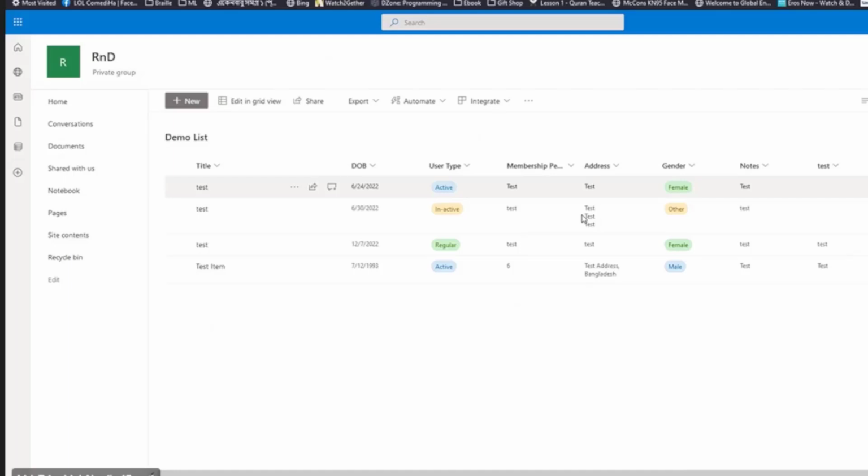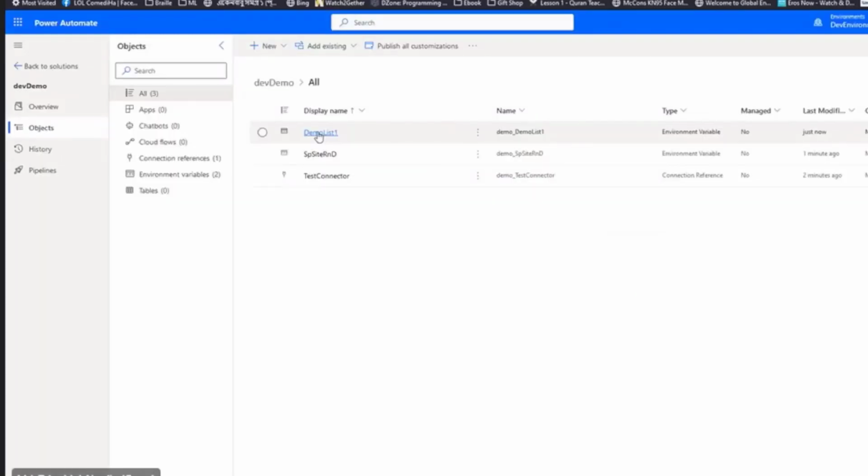Okay, the name is the same. I have a different environment variable in this solution with the same name as this environment variable, so that's why it was giving an error. So we can also use an environment variable which is from the same environment. In all the solutions this is accessible, as I have admin access, so I can access all of this. Other than that, if we have separate access for different solutions, that would be an issue.